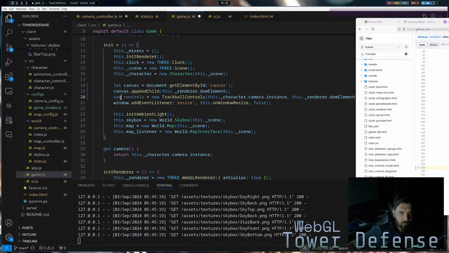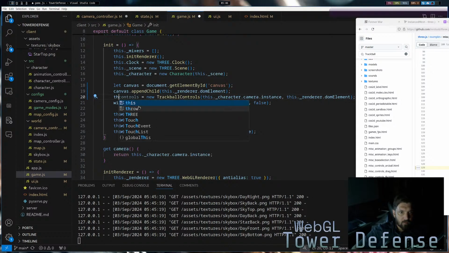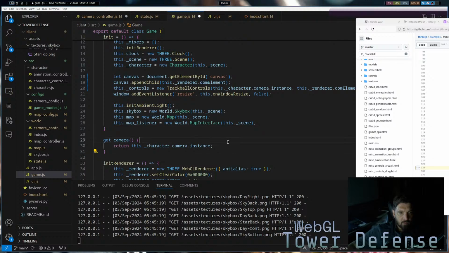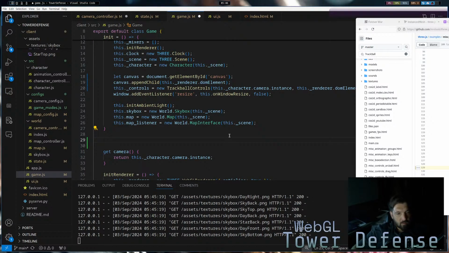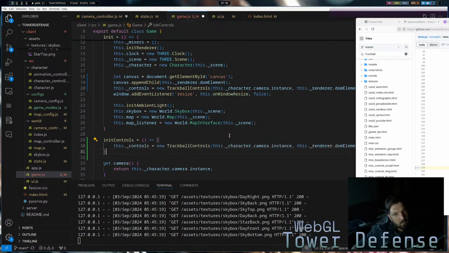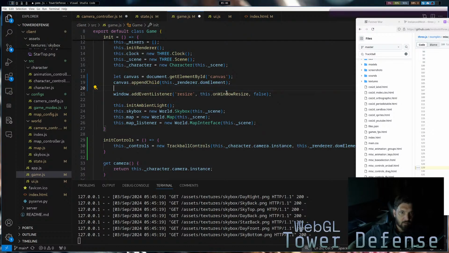Can we say this dot controls, say init controls, and then we'll just say init controls.